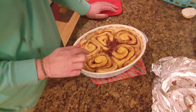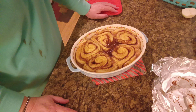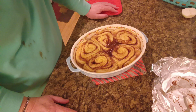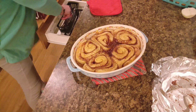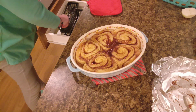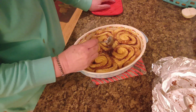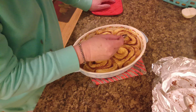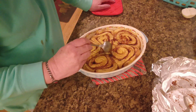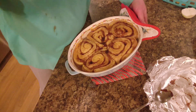Now would you look at just how big them things got? They look delicious. We're gonna let them cool off for just a minute, and then I'll put that frosting on the top of them. Put it on there now, it's just gonna melt. I'm thinking I'm gonna put these back in there and let them cook for just a few more minutes without the foil on them. So we'll be back.